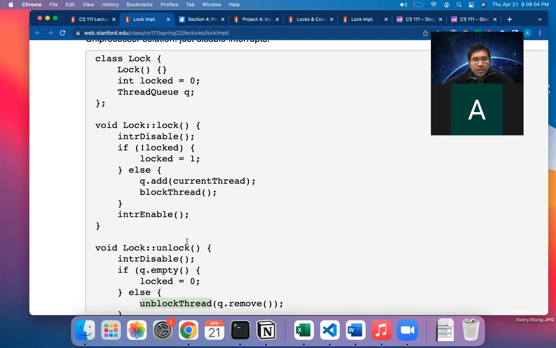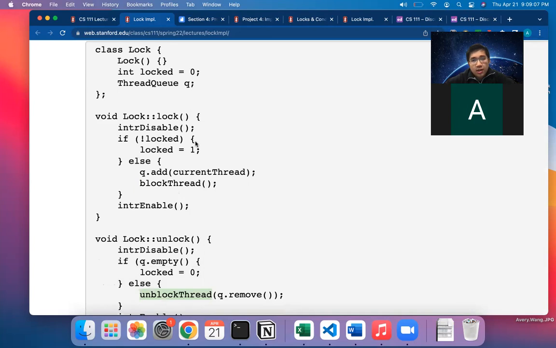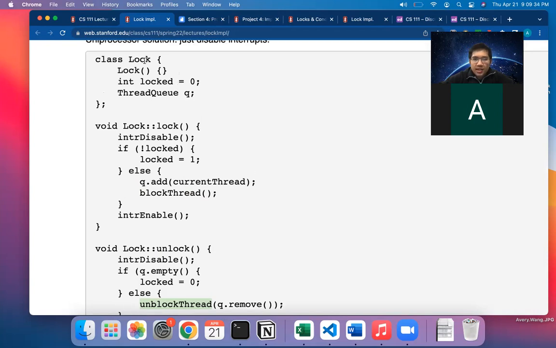Lastly, I just wanted to remind you all that you're definitely going to call a lot of functions in the thread class. I just went through and hinted that you should not call yield, but you might want to call something else. So make sure you check those functions out. And when I say add something to the ready queue, you don't want to go into the thread class, take the ready queue out, and then manipulate the ready queue yourself. That would be breaking the abstraction. Your lock is a client of the thread class. Why would it go into the thread class and manipulate its internal variables?